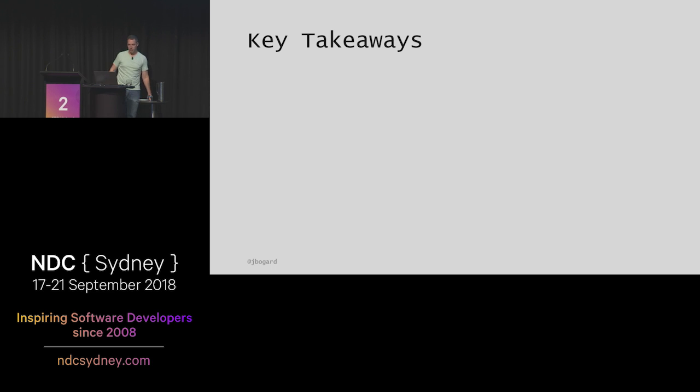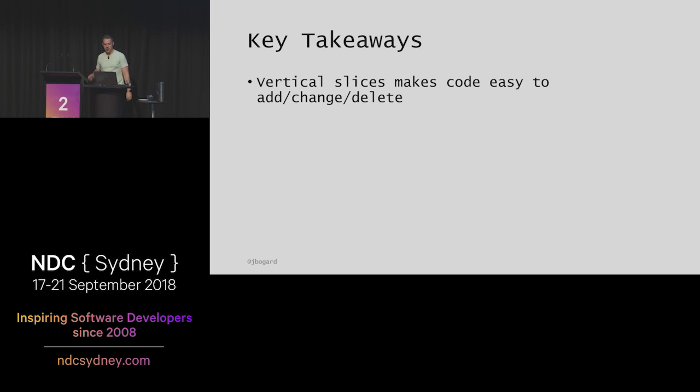So, some key takeaways in vertical slice architecture. Vertical slices make code super easy to add, change, and delete because I have the confidence to know that I'm changing one isolated part of my system and I'm not affecting anybody else. Do not skip the refactor step. A lot of people hate this architecture because they say my handlers are so ugly. It's because you didn't do that red-green-refactor. You just did red-green. Or maybe you didn't have tests, so it was just like barfing on the keyboard, and it was done. So don't forget that refactor step. It is still important in these kinds of architectures.